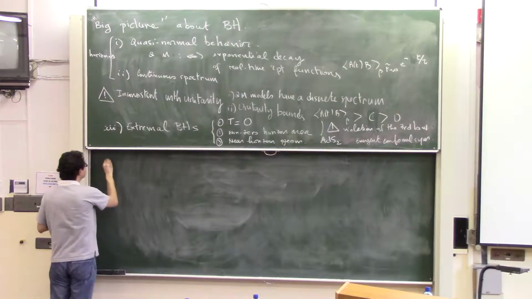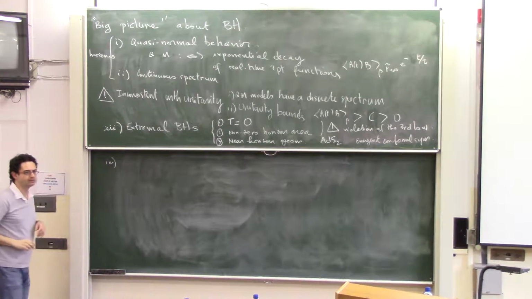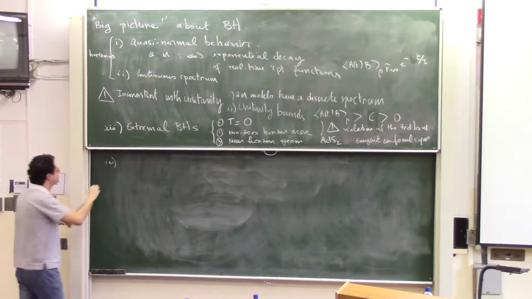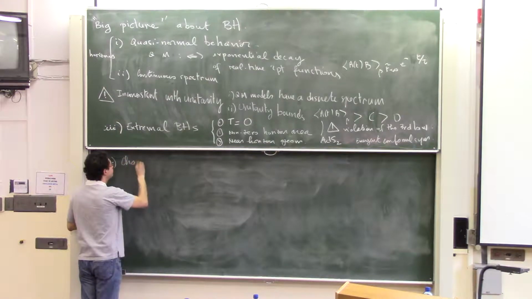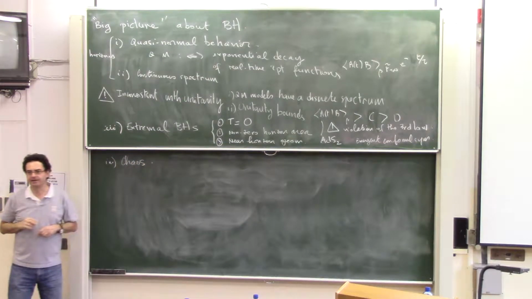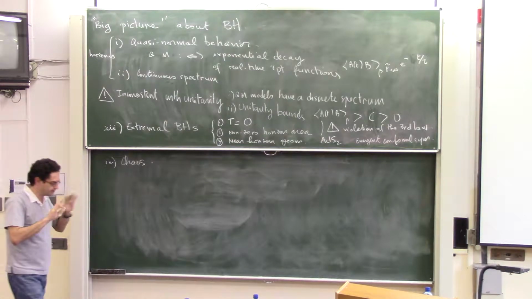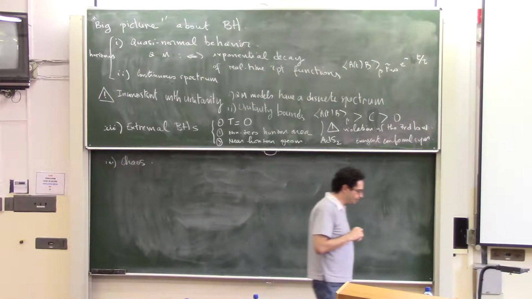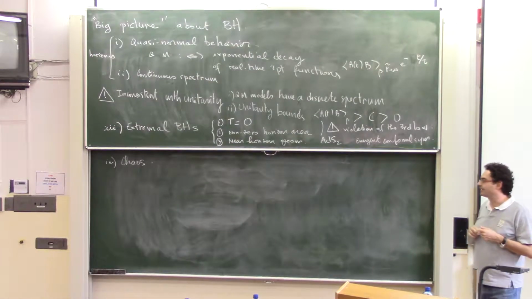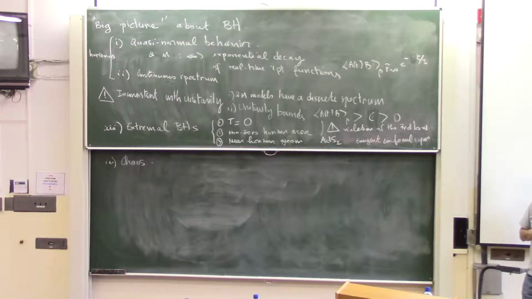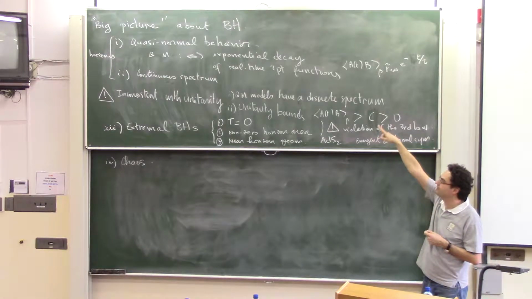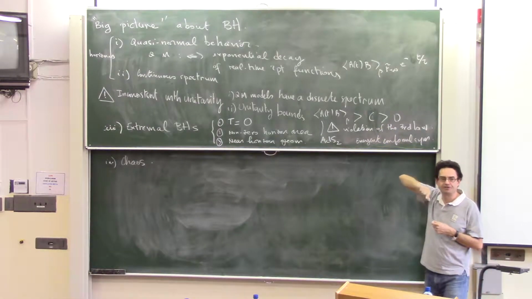The last item I want to talk about, there could be others, but I will stop here, is chaos. Since my lectures are only 2 hours, I won't have time, unfortunately, to enter into any detail of chaos in black holes. But let me just give you some very simple intuition about chaos in black holes. The chaotic behavior in black holes comes, in some sense, from the inverse of this redshift effect I was using before. It's the blue shift effect.